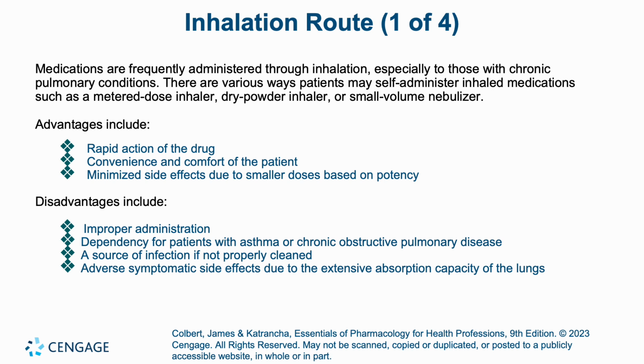And then a small volume nebulizer is a little bit different. It's usually hooked up to a small chamber that has liquid in it that will then nebulize and that the patient can breathe in. Oftentimes that is more done in the hospital, but you can get nebulizers for home use as well. Advantages of the inhalation route: it is a rapid acting medication, it's convenient, and it's comfortable for patients.